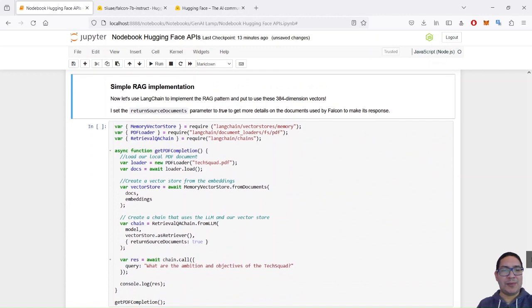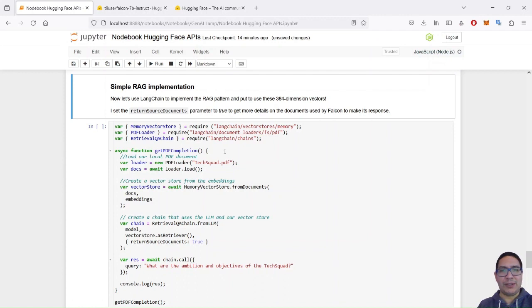It's useful, for instance, when you want to implement the Retrieval augmented generation pattern, which is a way to inject a custom element of information within the prompt at runtime for the LLM to be able to make contextualized answers. Let's see how it goes with our 384 dimension vectors.